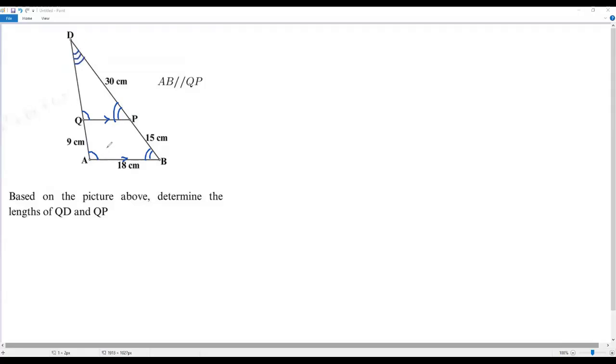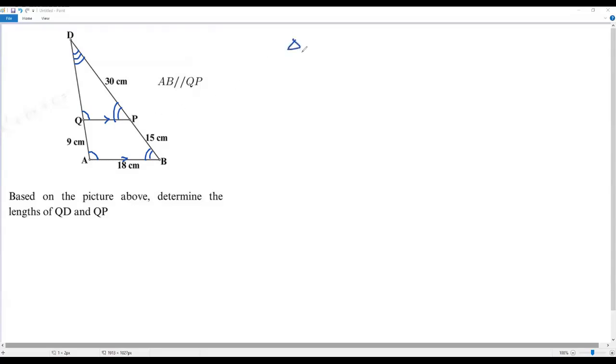So let's consider the three interior angles of both the triangles, triangle QDP and ADB. The three angle measures of the smaller triangle QDP are equal to the three interior angle measures of the bigger triangle ADB. Whenever the three interior angle measures of one triangle are equal to the three interior angle measures of another triangle, then the two triangles are said to be similar. So here the smaller triangle QDP and the bigger triangle ADB must be similar.